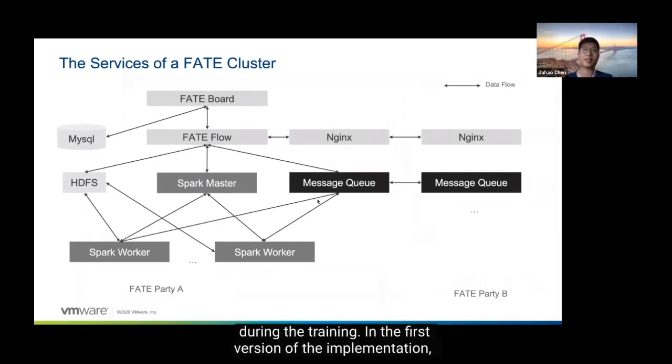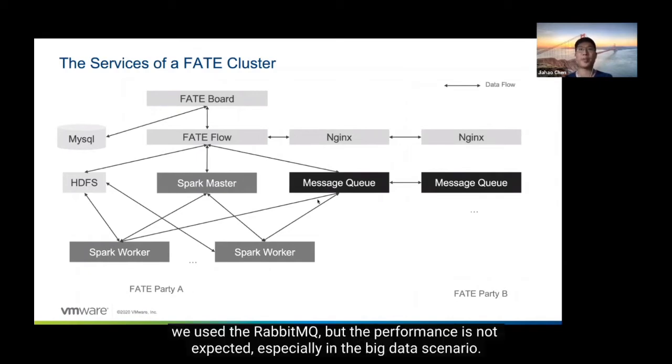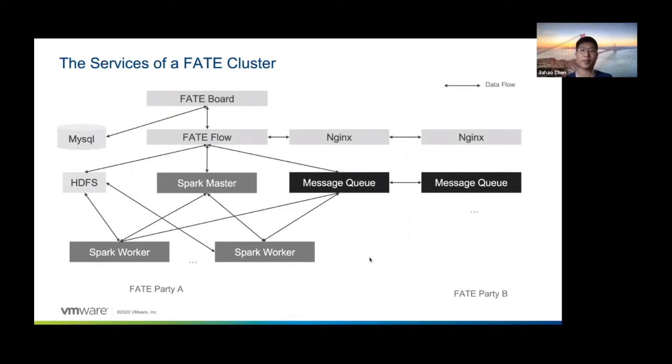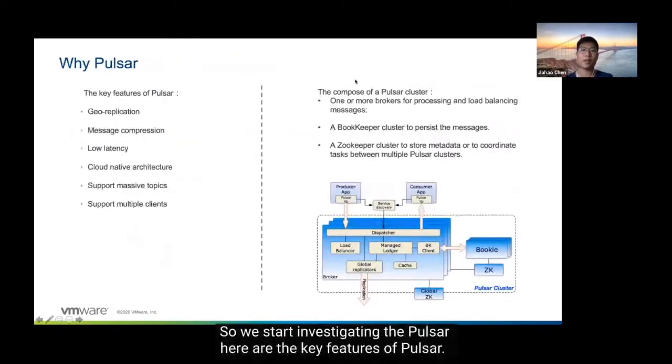So in the first version of the implementation, we used RabbitMQ, but the performance was not as expected, especially in the big data scenario. So we started investigating Pulsar. Here are some key features of Pulsar. I may not list all of them.